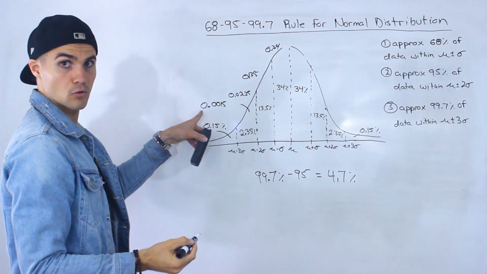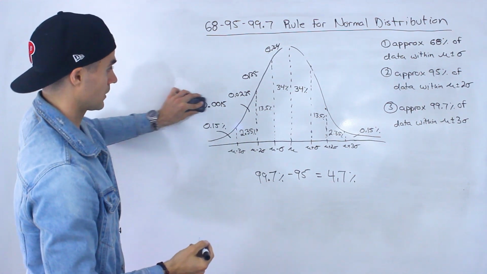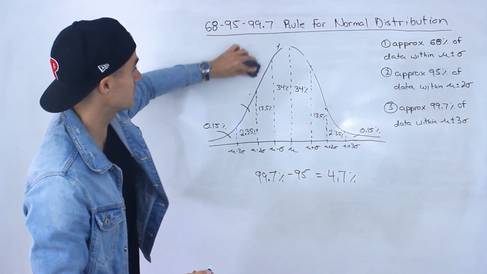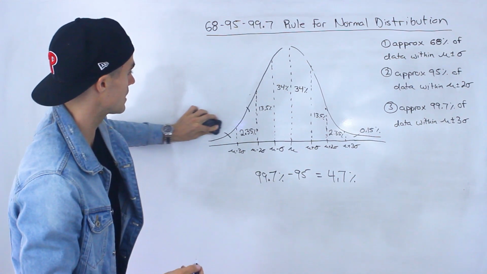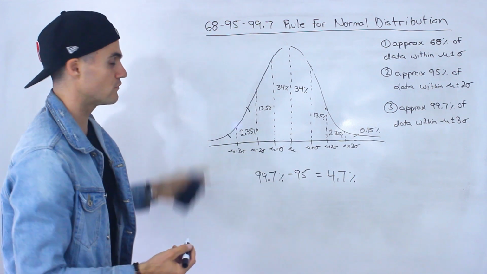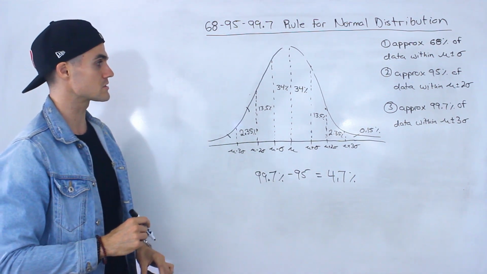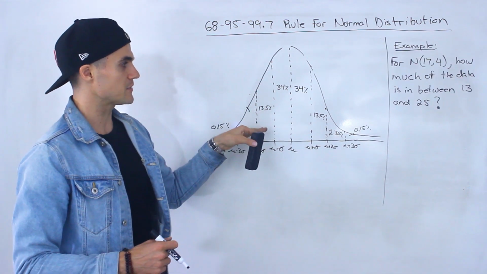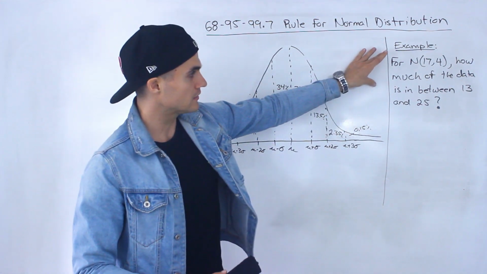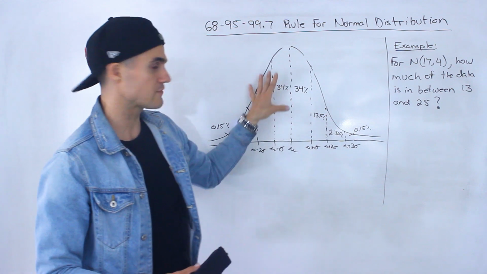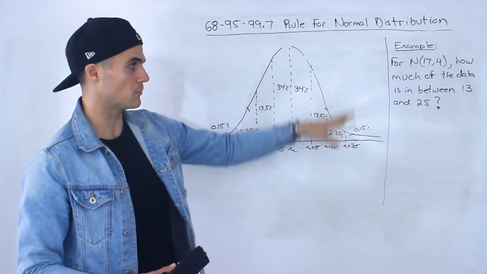Okay, so sometimes it will be in decimals, right? So don't get confused about that. I'm just going to keep it in percentages in this video, just to keep it simple, but it's very possible that it could be in proportions. So now, why do we need to split up these areas like that? Well, you may get certain examples like this one that I just wrote out, where you're going to have to use these areas. So I'm going to do a bunch of examples.